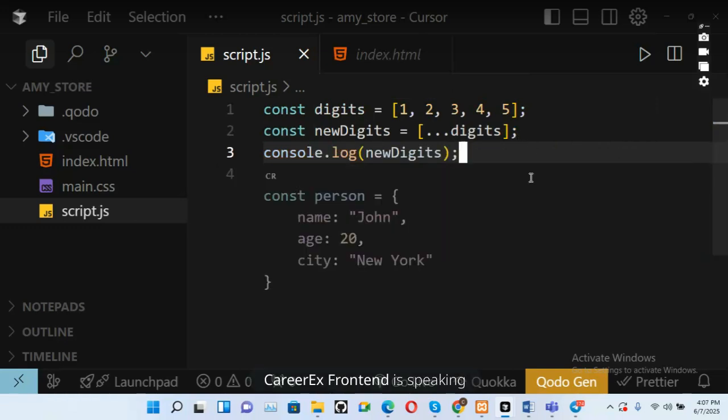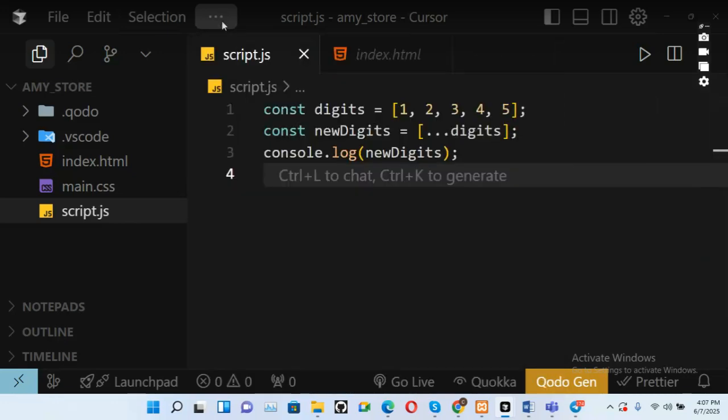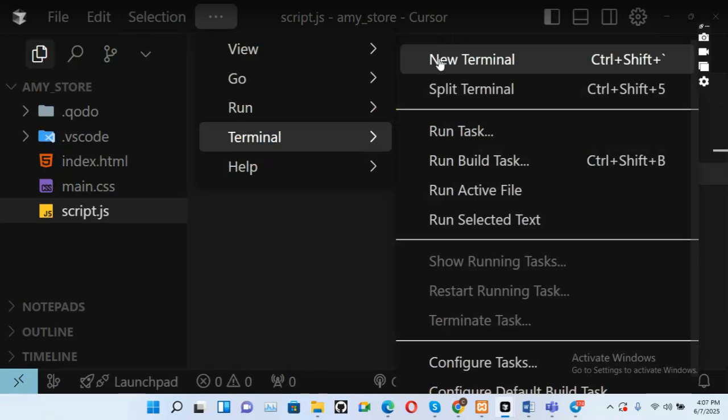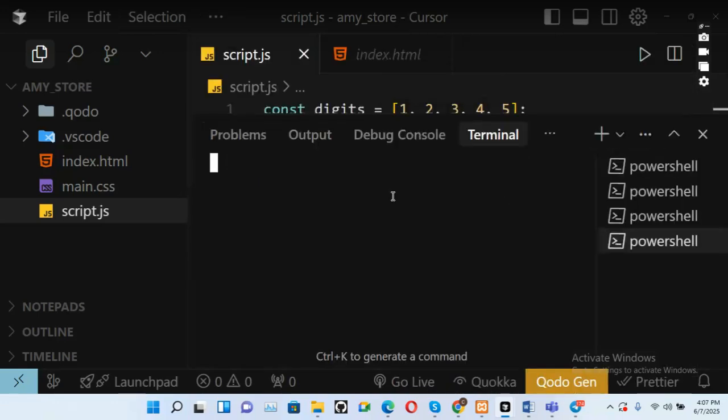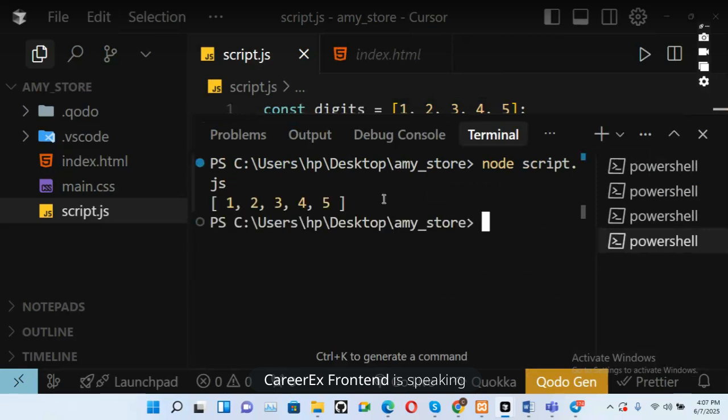So let's console log this. Let's see what the output will be. Node script.js. So you can see we got the output of this.